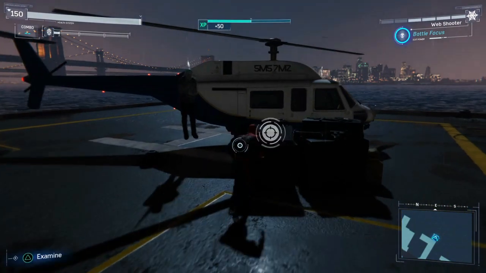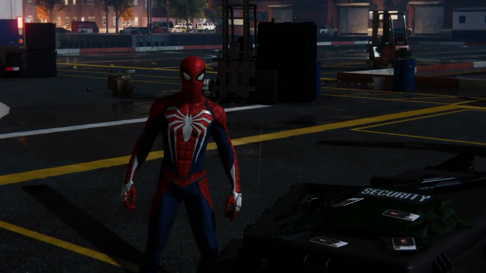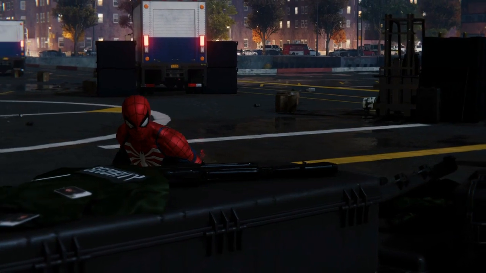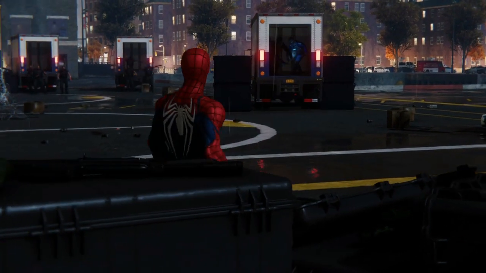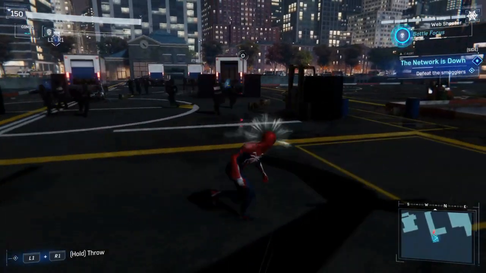Right, let's have a look. What's he got? Guns, prison guard uniforms, and spoofed ID cards. Oh, great. They were planning to bust Fisk out of the raft. Well, we've apprehended that. Oh, spider sense. Oh, they were just chilling in the van all along. Sorry to spoil your prison break, guys. Oh, no.